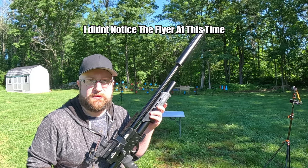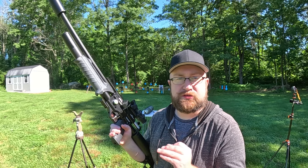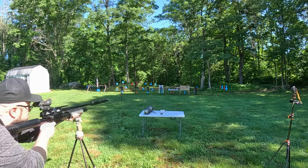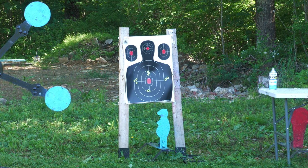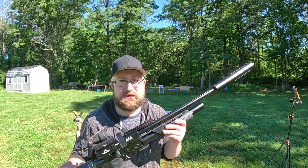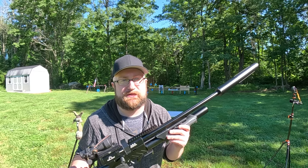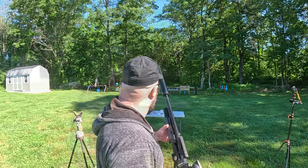The 235 grains grouped a little bit better in that test — maybe I need to bump my scope just a little bit to the left. After those eight shots we're down to 3,000 PSI. The Texoma 235s seem to be the most accurate right now. Unfortunately I don't have too many of them, so I'm going to save some for the 70-yard test at the end. I'm going to top this off, then we'll do ballistics gel, chronograph readings, and Texas stars.